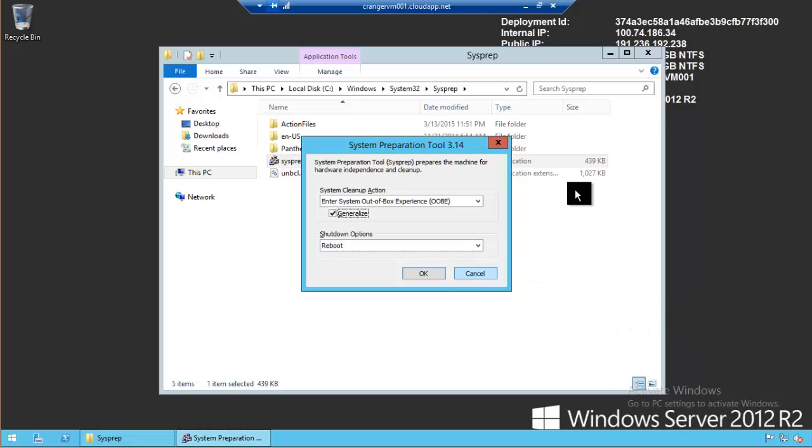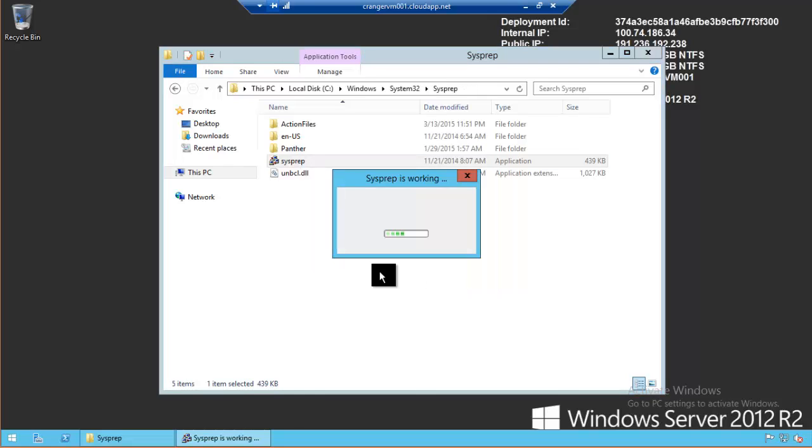And the shutdown options: what I'm saying is that after the sysprep tool has done these things, I want it to actually shut down, because I have no reason for running this any longer, and to do the capture, you need the virtual machine to be shut down. It will have no memory commitments. It will have nothing in the memory, obviously, when it's shut down and you capture this. So let's click on OK.